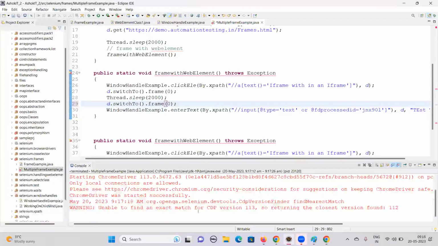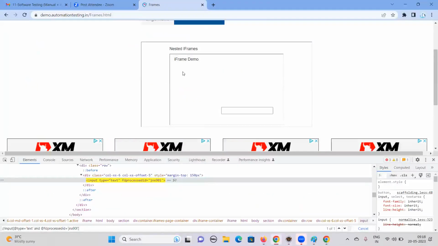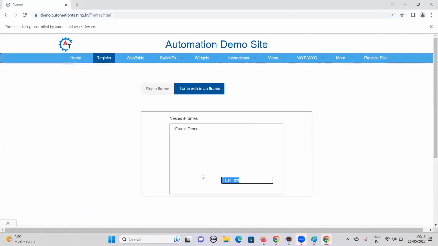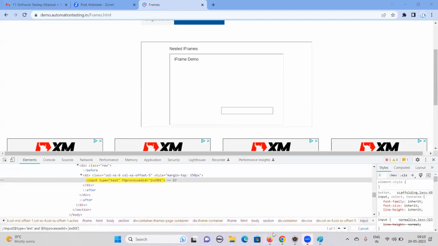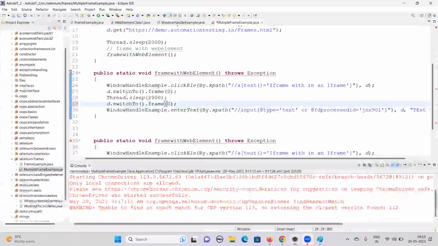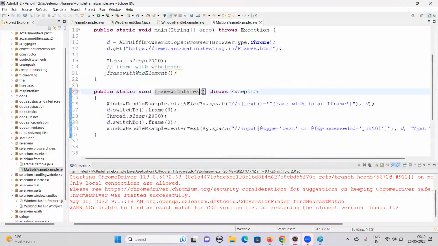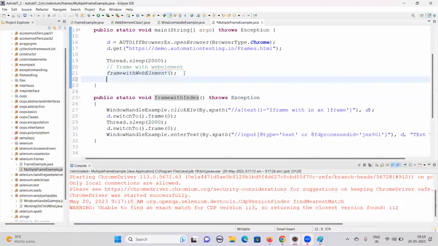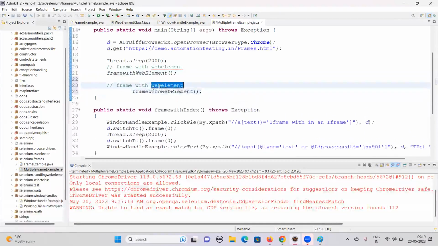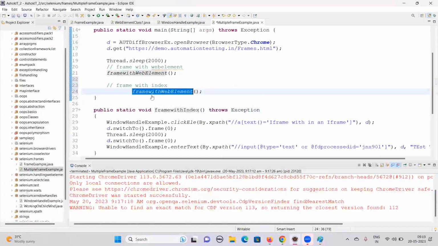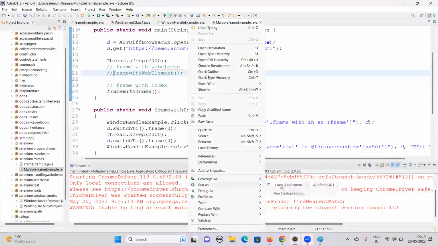This is the first frame, and this is the first frame within this frame. Okay, so let's try with this index.